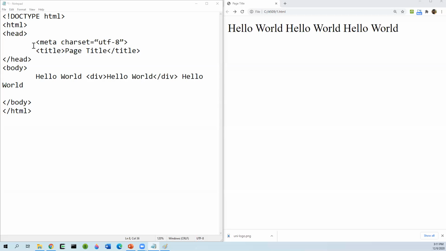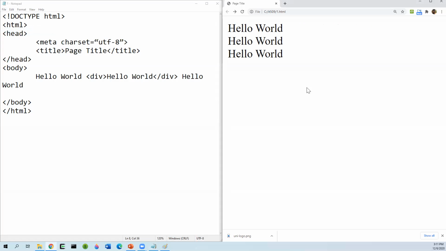So what happens? Let's save this. If I refresh it, you see it as three lines. Why three lines? The middle one will create a separate element, right? It's a block level element, which may break into three parts, because block level elements start with a new line, and the next one actually starts after that. So that's why three.